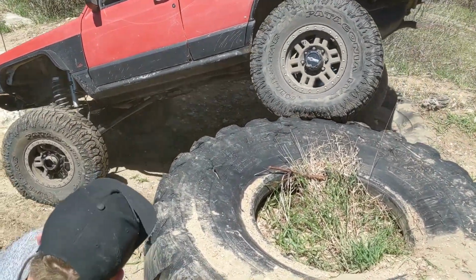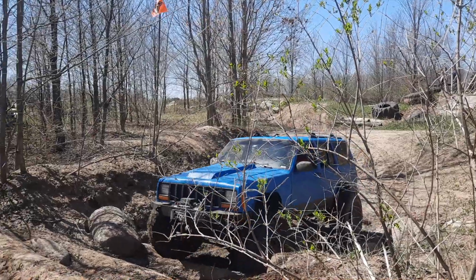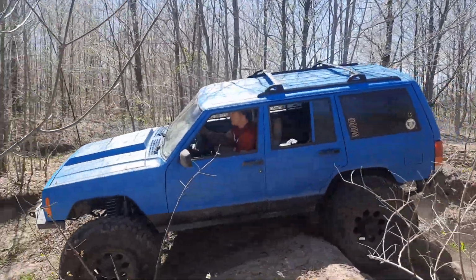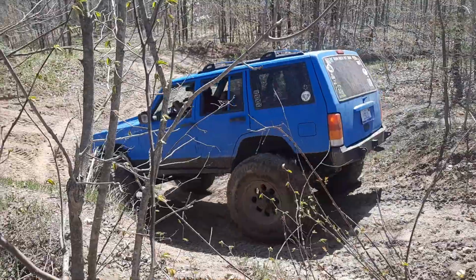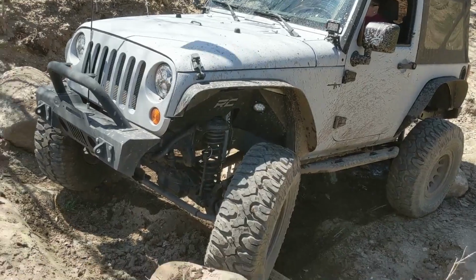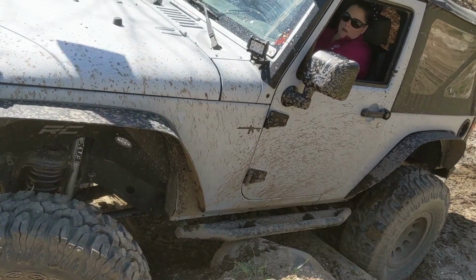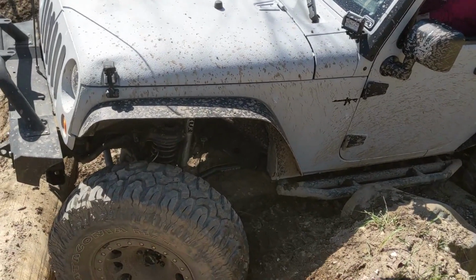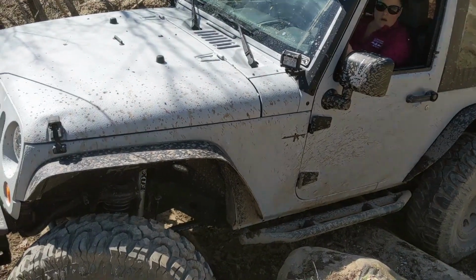Holy Jesus. Getting a little crooked there. Oh, oh, we have a. If you can. All right, we'll climb this rock. Try it. Can you turn passenger or no? I'm sorry, driver.